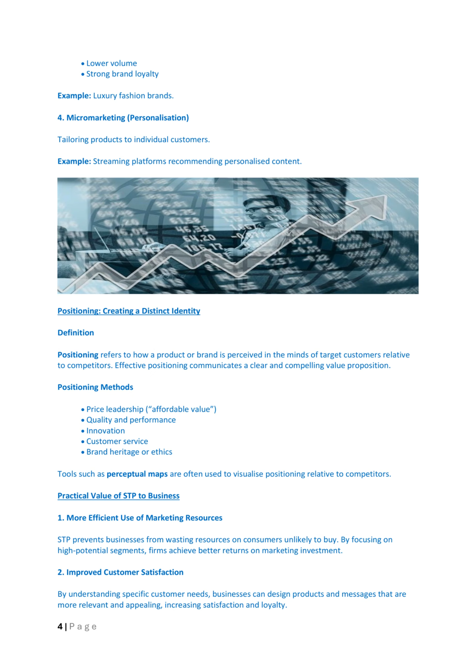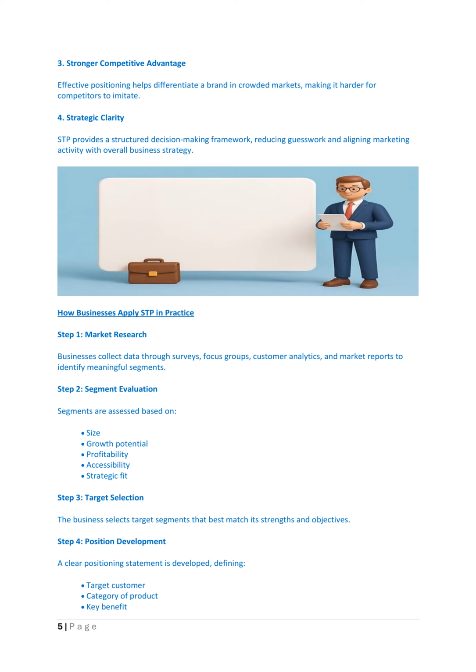Applying the STP process in business leads to better use of marketing resources by focusing efforts on customers most likely to buy, which improves return on investment. It also enhances customer satisfaction, as products and communications better meet specific needs, building stronger loyalty. Effective positioning gives a brand a stronger competitive edge by helping it stand out in crowded markets, making it more difficult for competitors to copy. At the same time, STP brings strategic clarity by offering a clear framework for decision-making, which reduces uncertainty and ensures marketing efforts stay aligned with the overall business goals.